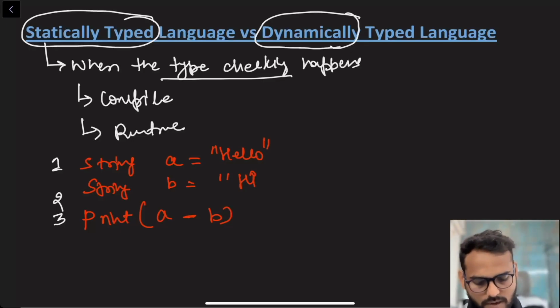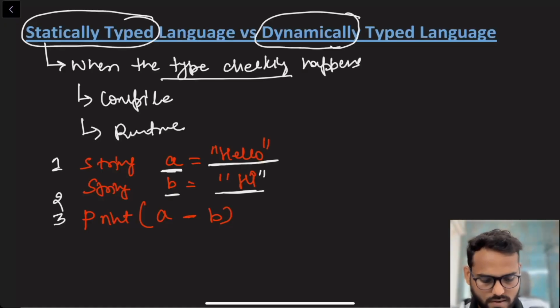First, it will come to the first line. It will see that A is of type string and the value assigned is also of type string, so it will not complain here. In the second line, a similar thing is there. B is of type string and the value assigned is also of type string, so no complaint here.